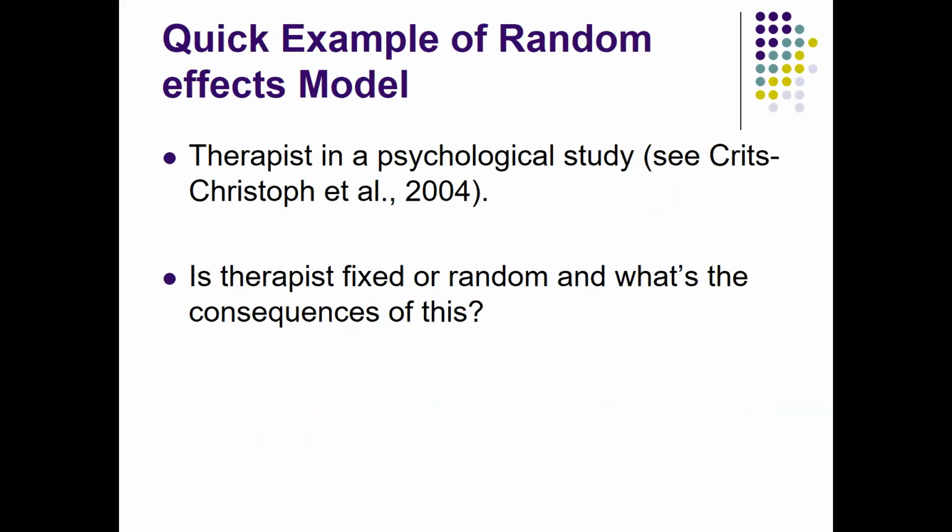Quick example of a random effects model, just to plant the seed for you as we start getting down the road: what we're going to see is the unit of data, the thing that's giving you data. The textbook example is they truly are units. For me, the unit is a patient. In a lot of the data I work with, a lot of psychological and medical studies, I'm dealing with patients. And the unit is who's giving you the data.